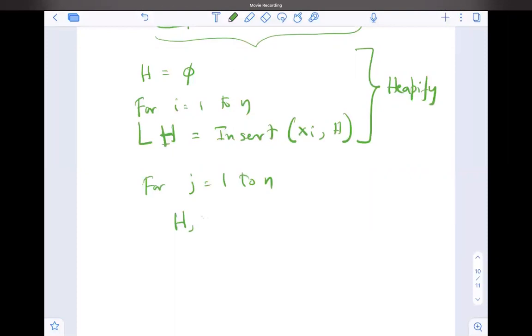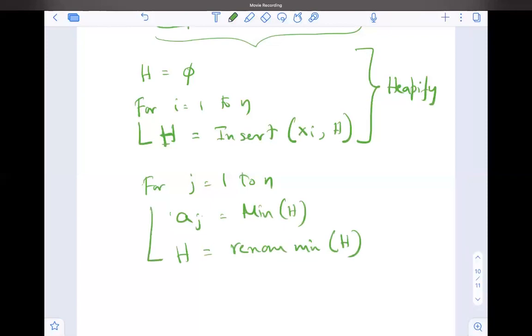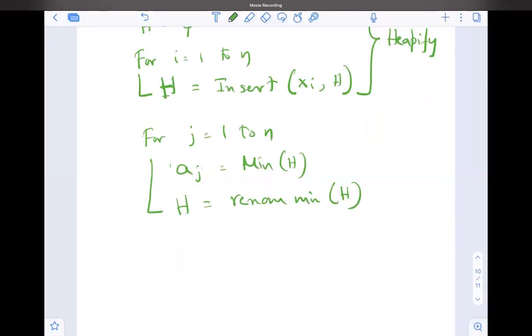So H, comma, say A j. Let's say A j is the minimum in this heap, and then I do H remove minimum from this H. So I said, okay, now give me the lowest quantity that you have. And I'm done. Okay, lowest quantity is 1.